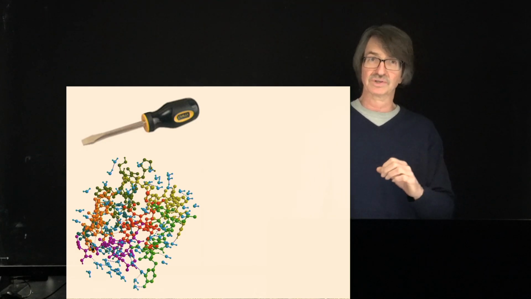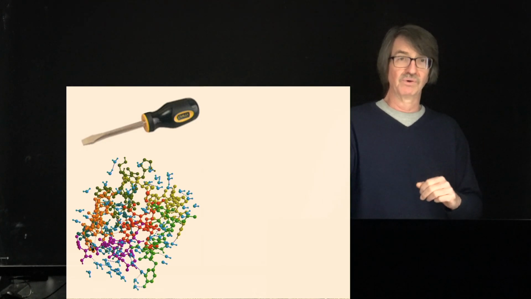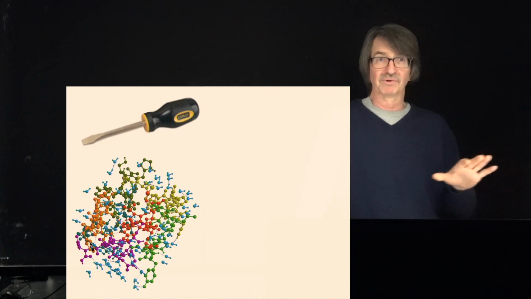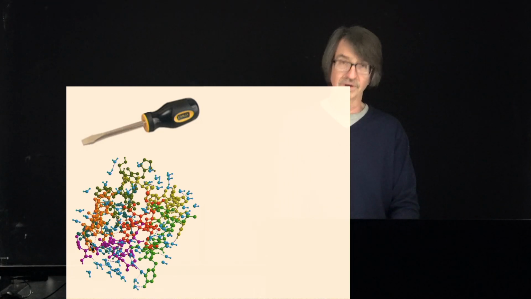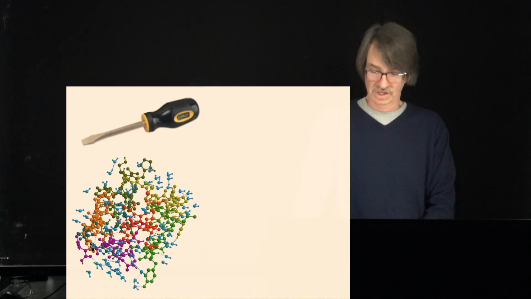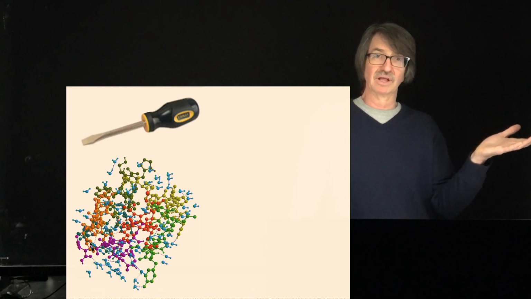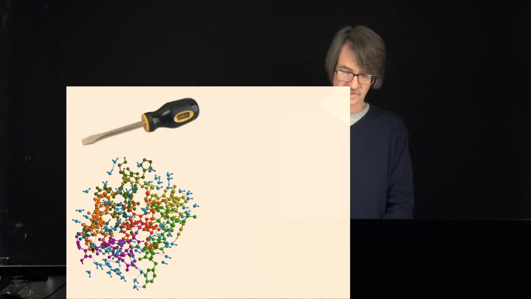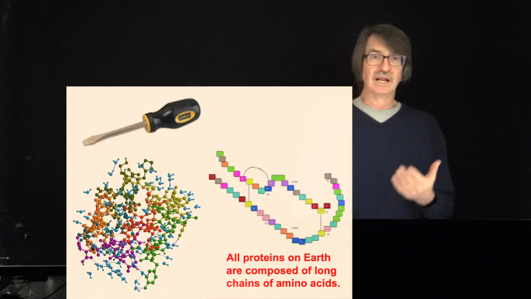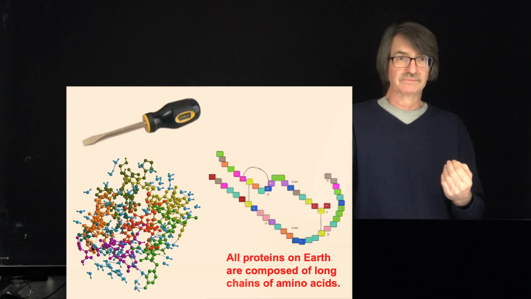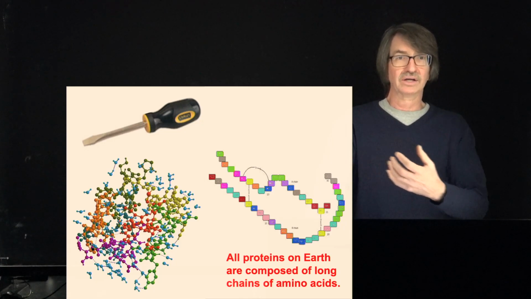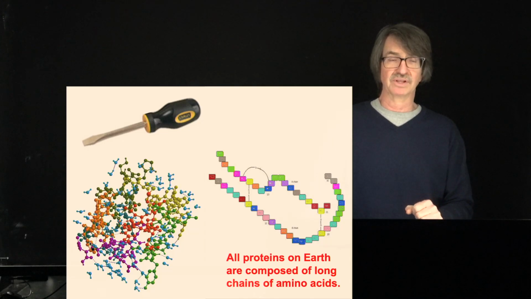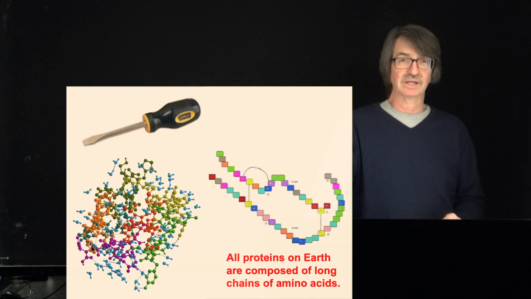Every protein has a structure and a function analogous to how every bird has a type of wings, and the shape of its wings are good for soaring, diving, and hovering, and so forth. Form follows function, always in biology, whether it's at the level of the wings of a bird or the structure of a protein. And so every protein on our planet includes this feature, and that is it's a long chain of amino acids. And so that's what's shown here for human insulin, and it's true for every protein.